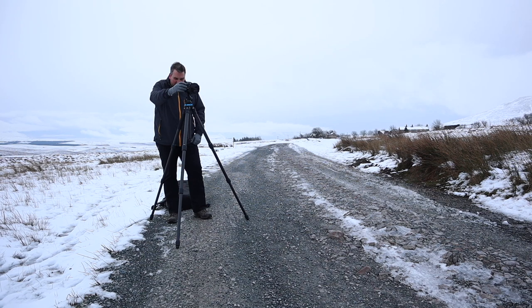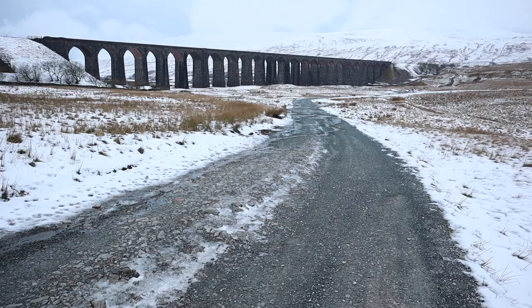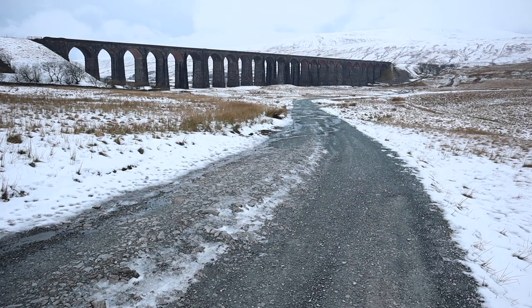There's a really nice track that leads down from the main road to the viaduct, and I've stopped here to get my first shot. And it's a really, really simple shot. I've got the view of the viaduct and I've got the snowy hills behind it, and I'm just using the track as a very basic lead-in line to draw the eye up towards the scene in the distance.